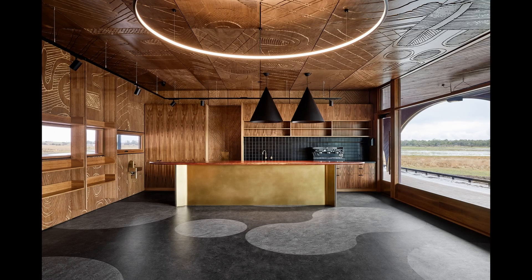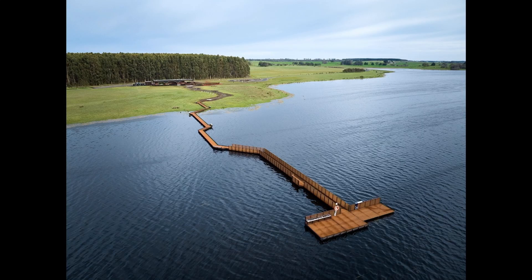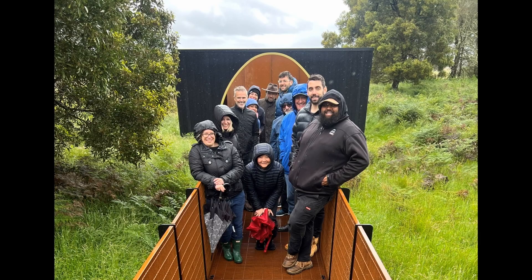Finally, I would like to touch on process, because this project has been designed unlike any other that we have worked on. It's involved a huge amount of consultation to learn and capture input from a broad cross-section of the community, and we've spent hundreds of hours on the country. The importance of making enough time for meaningful engagement really can't be overstated, and we believe being based in the region ourselves made a real difference. In the words of Damien Bell, former CEO of Gunditjmara Corporation and a key visionary behind the project: 'The walkways, lookouts and Tayrak cafe provide places for our elders, community and visitors to sit and share yarns and a feed. The designs across the Budge Bim Cultural Landscape are weaved together to share the complex and cohesive story of the Gunditjmara and contribute to our continuing connection with Gunditjmara country.'